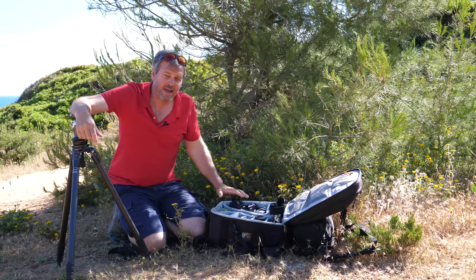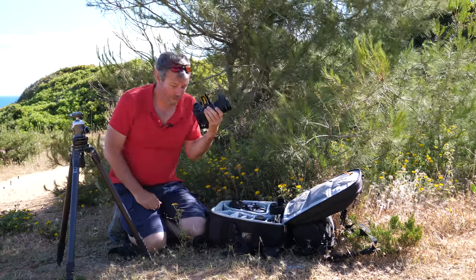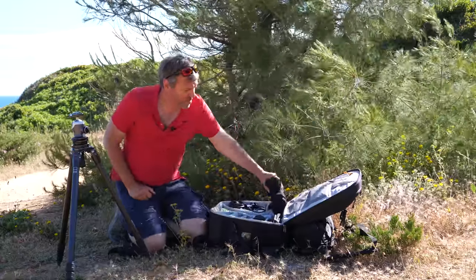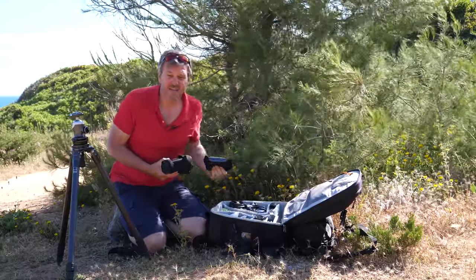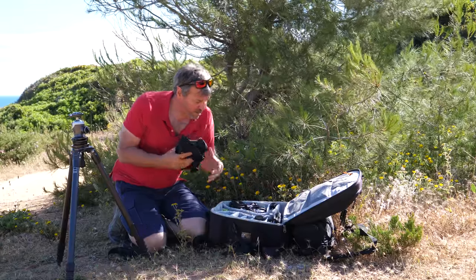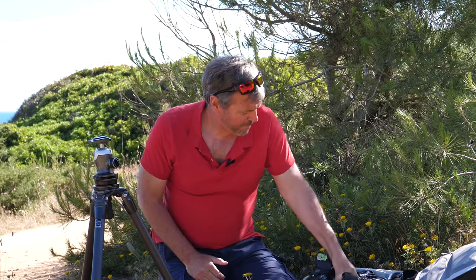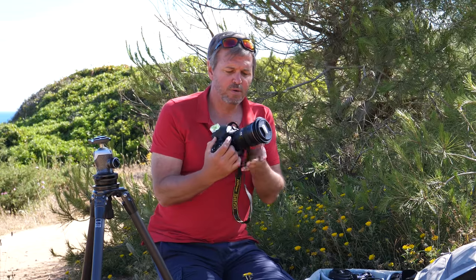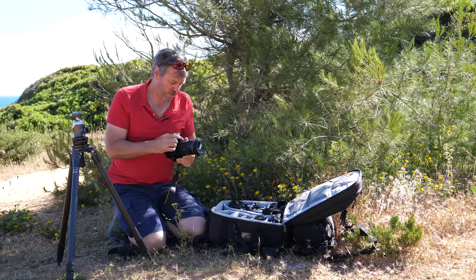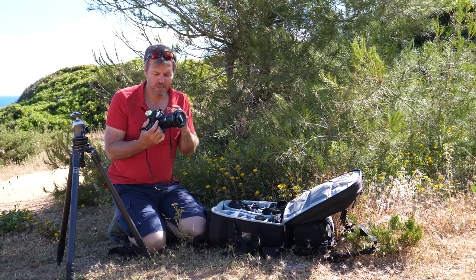How I pack the bag is more important than what's in it, because I put the most expensive piece of kit — the camera — at the very top instead of at the bottom of the bag. The relatively inexpensive things go at the bottom in case I drop it or it lands very hard, so I put my filter kits there. They'll take the cushion a lot better than a camera will. The camera goes in the top fitted with the Nikkor 24-70mm lens, since this is the lens I use most of the time. If I need a very quick picture, just grab it — I'm ready to go. I can fit the polarizer quickly if I need to, and the cable release.